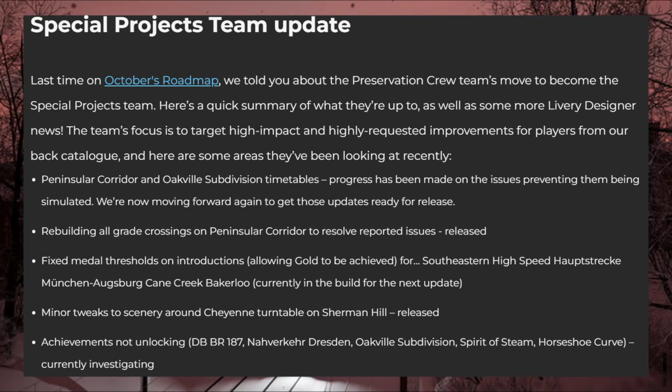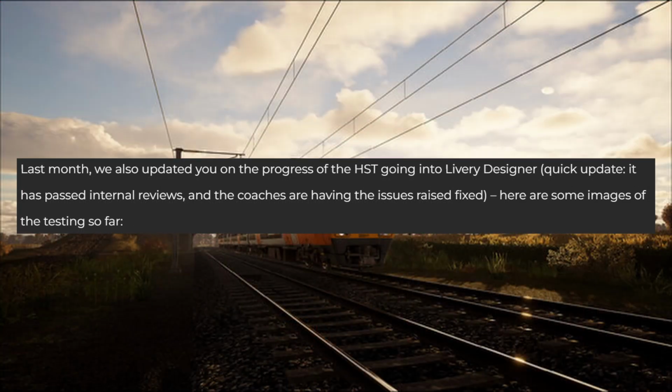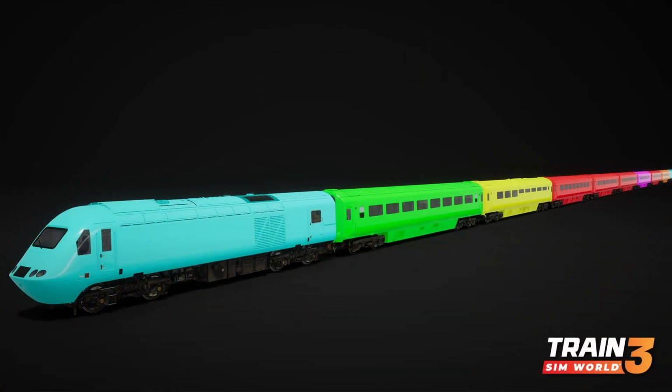And last month we also updated you on the progress of the HST going into Livery Designer, and here are some images of the testing so far, so you can see them on there. A bit weird the way the background's all greyed out, looks quite funny, doesn't it?